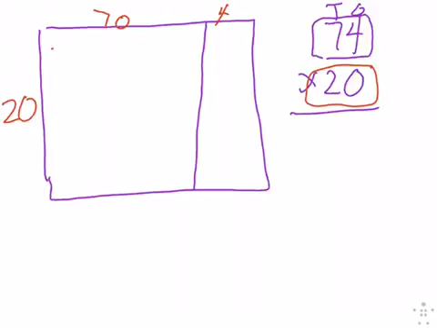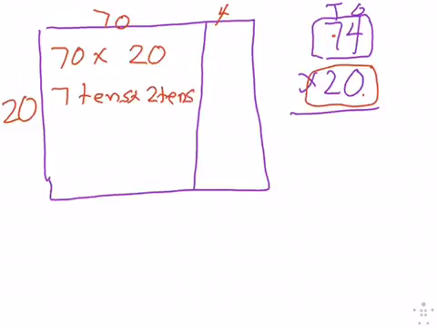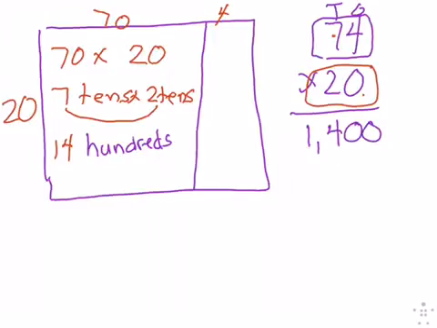So ideally what we're doing is 70 times 20. 7 tens times 20. 7 tens times 2 tens. Make sure you get that all written out. So 7 times 2 we know is 14, and 10 times 10 we know is 100. So it's 1400s. You're going to notice this time I'm going to put 1400s on top, because it doesn't matter as long as you have the partial pieces. So 70 times 20 is 1400.